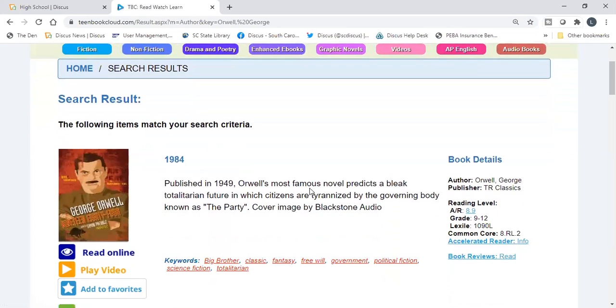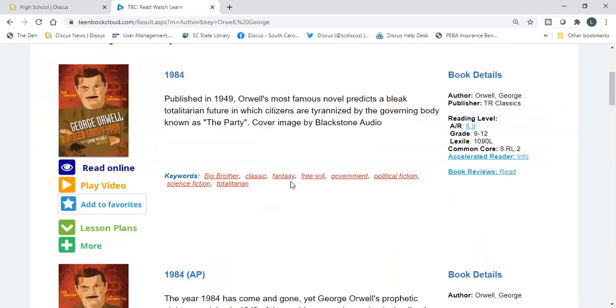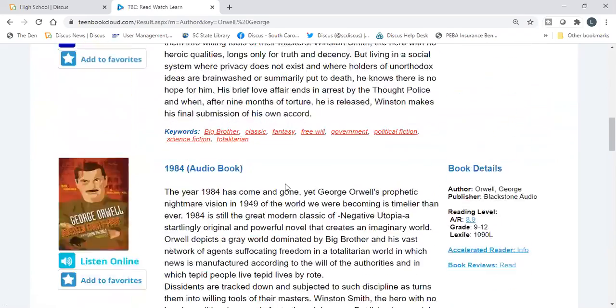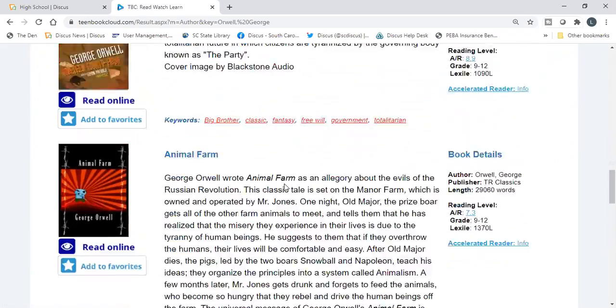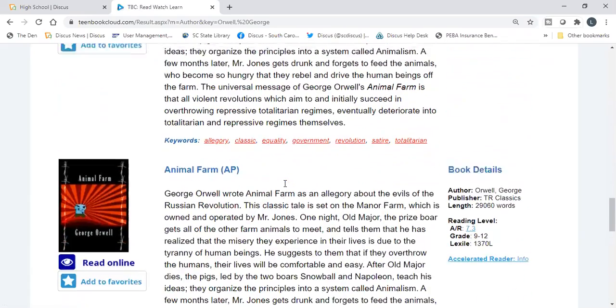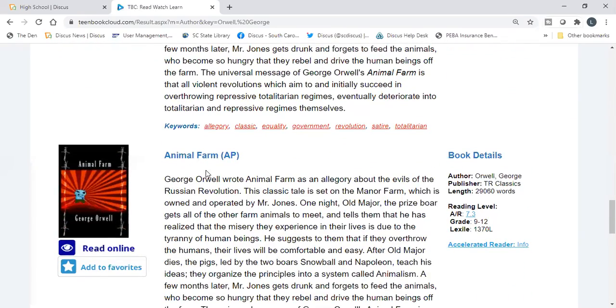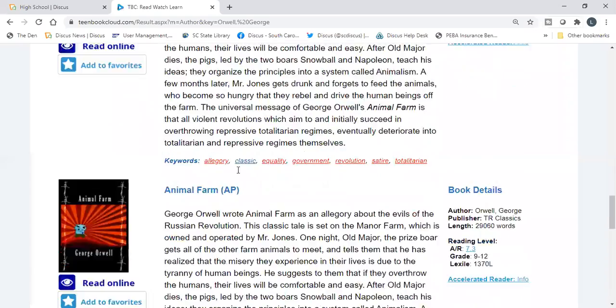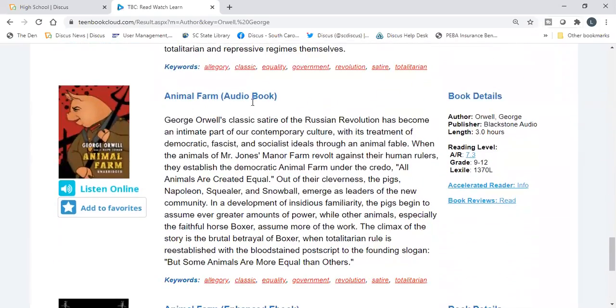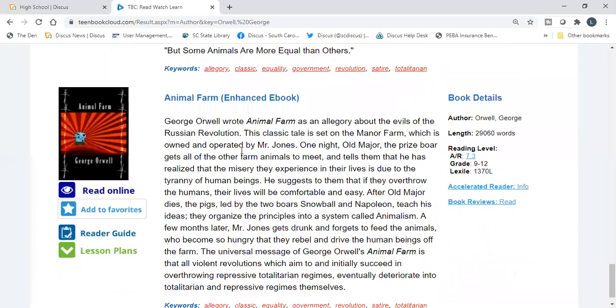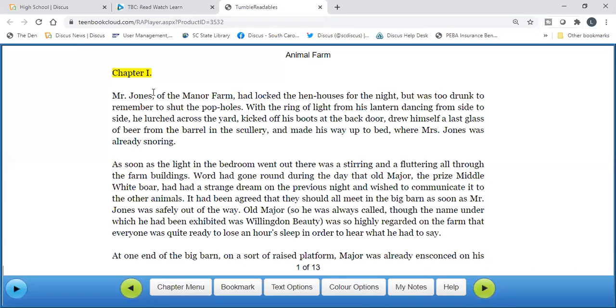This would be the result list that you would get when you search. If you're specifically looking for Animal Farm, you can see all the different versions, Animal Farm AP there. The audiobook, that one's not going to have words, it's just going to be read aloud. And then the enhanced ebook is what I'm going to click on here to show you how it opens.